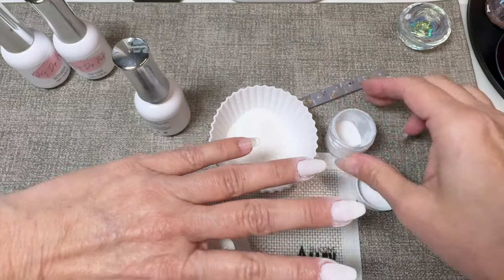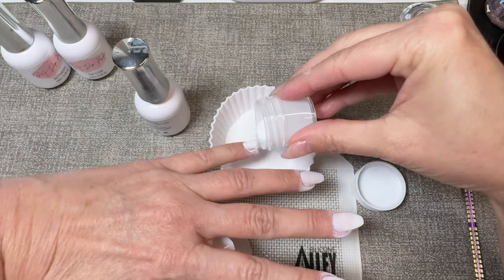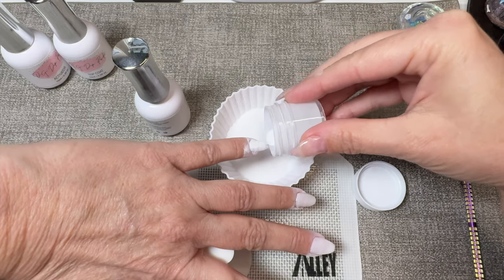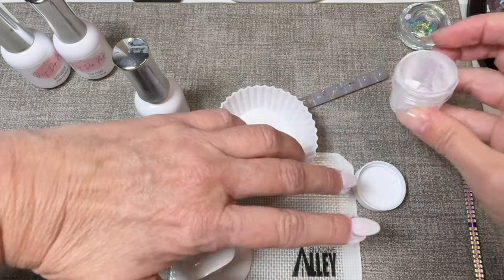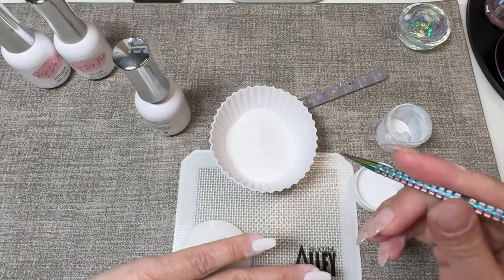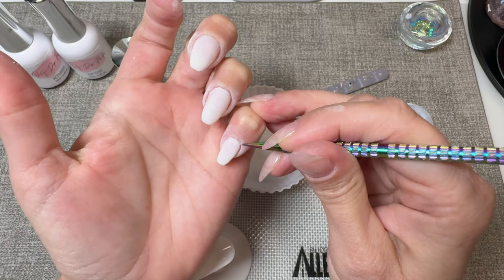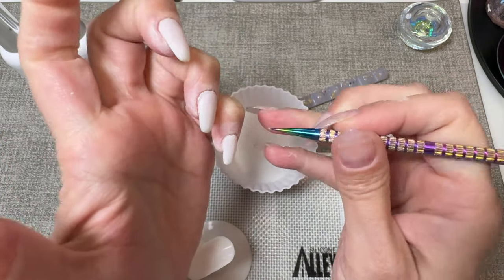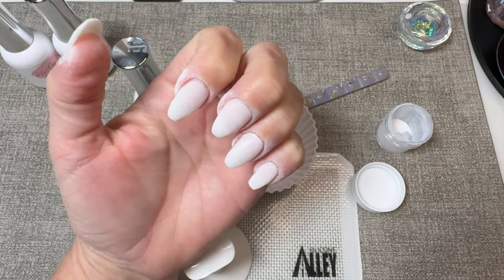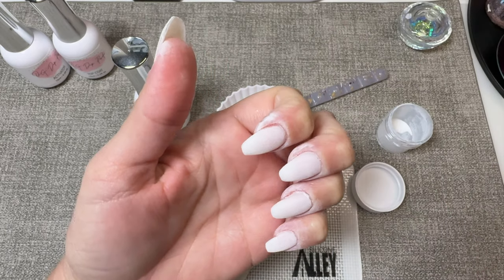When you're applying the base, you want to try to keep your finger pointing down, because it will run right back into that cuticle. I think I've been overly cautious, so I've done a really good job with not getting anything on my cuticles.